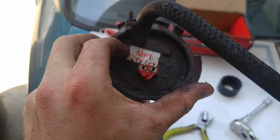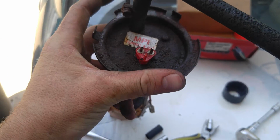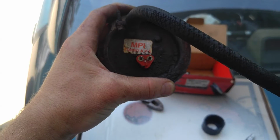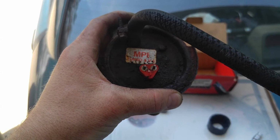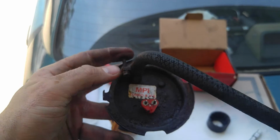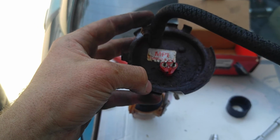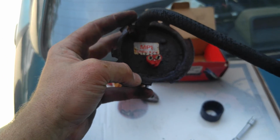And then when you spin it this way, it'll kind of release, and then you just have to wiggle it out of there. If you're looking at it inside the car from the back of the fuel tank, it's going to come out just like this with the letters, however you see it originally when you first go down there, that's how it's going to come out. The only thing you have to worry about spinning is the locking ring that I showed you that goes around the outside. And then from that point on, you just reverse the process. I know for me, when I went down there and got underneath the car, I was like, oh man, I won't have to drop the tank.